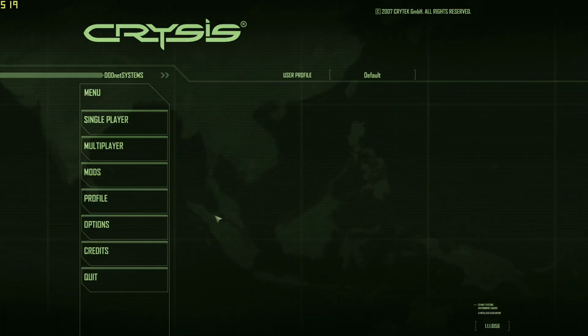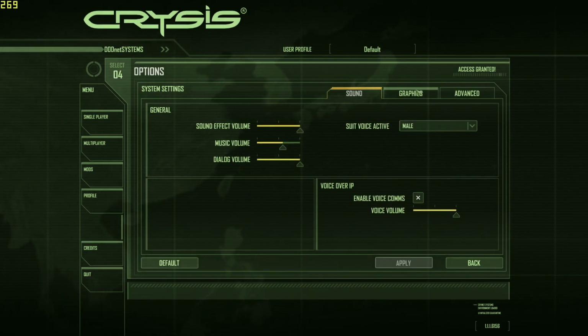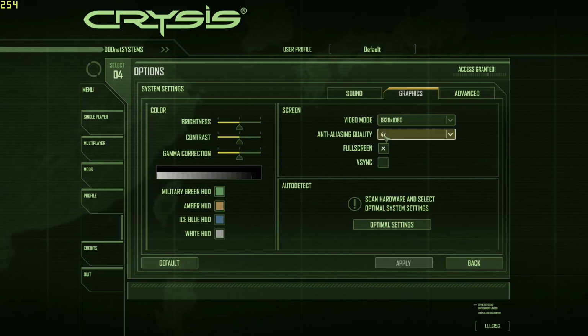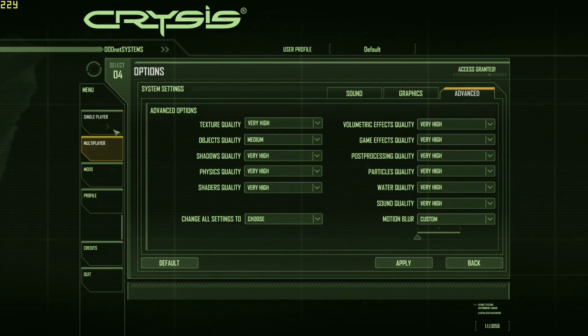I'm going to start off by showing you the graphics settings that I'm going to be using for this demonstration. It's running at 1920 by 1080 with 4 times anti-aliasing, and the advanced options are all pretty much set to very high.